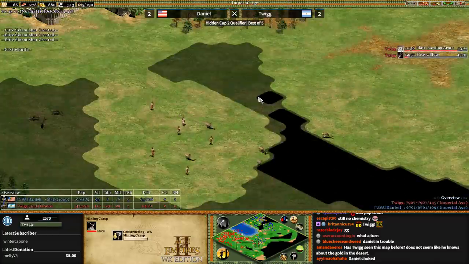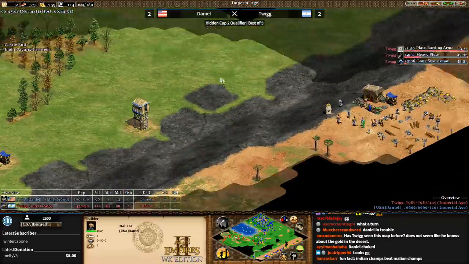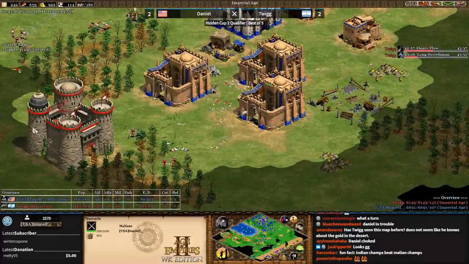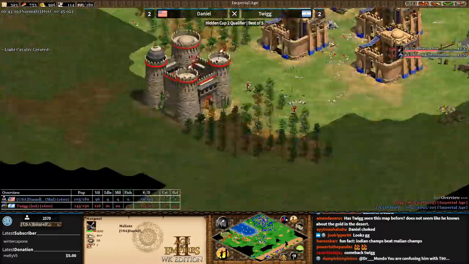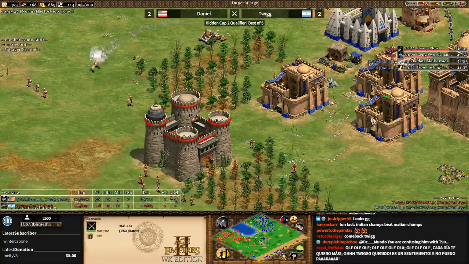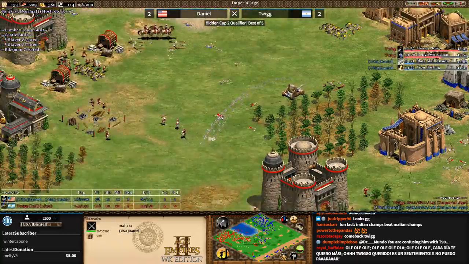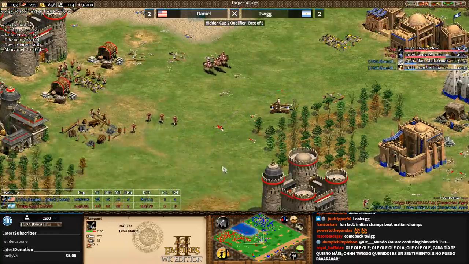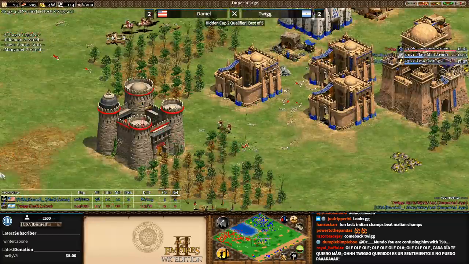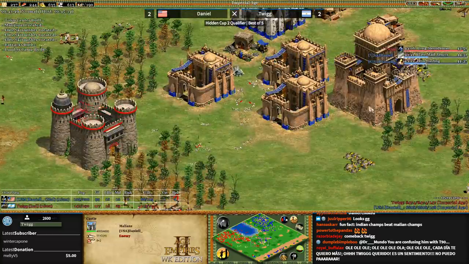You notice this. Twigg wants to take this gold. Daniel's already out here. Daniel has excellent map vision. So he's pretty sure that he knows where Twigg is going to be. I just don't know if he has the answers for Twigg. All the barracks he built were forward right underneath the castle fire. Mangonel gets shot down. And I imagine Twigg is making trebuchets. Yep, he's making trebuchets out of one castle.